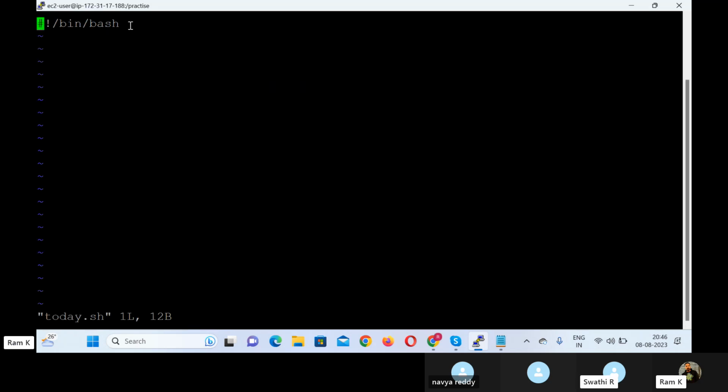Okay. So now you have /bin/bash, which is the default shell for everyone. Now let me take a variable. Variable means the variable's value can change from time to time. Correct? A is equal to $(date) I have given. Whatever is inside date should be saved inside this one. A is equal to $(date).